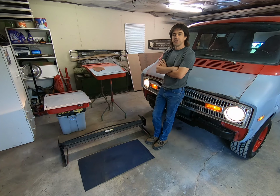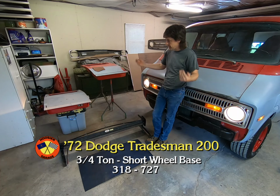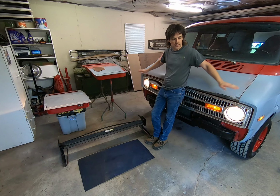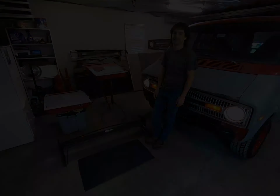Welcome back to a rainy day at the Hoosier Garage. What we're going to be working on today is hopefully some final sheet metal work on the 72 Dodge B200 Tradesman van.